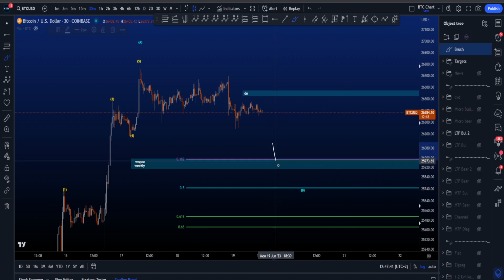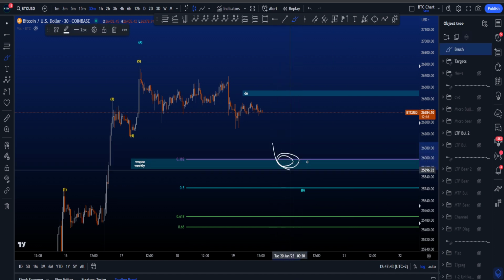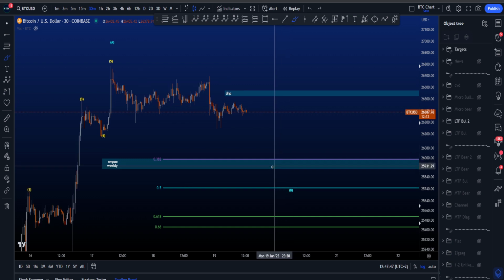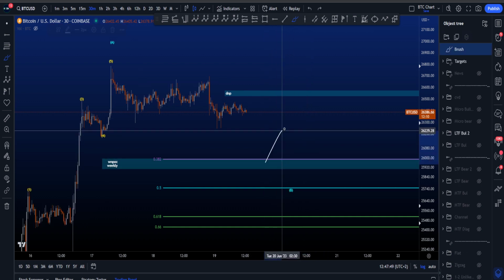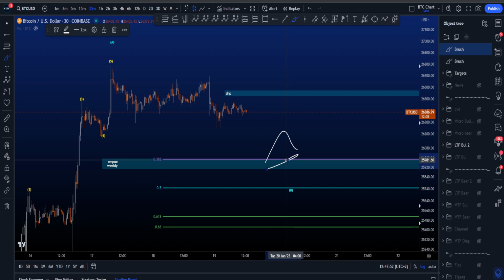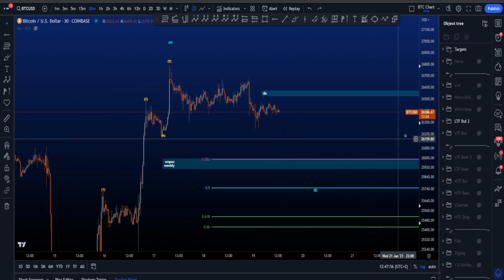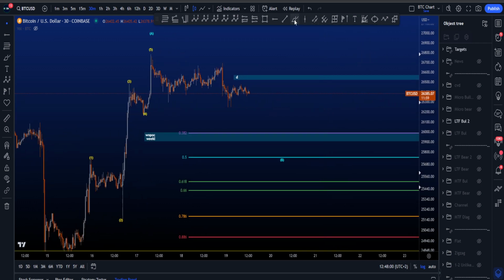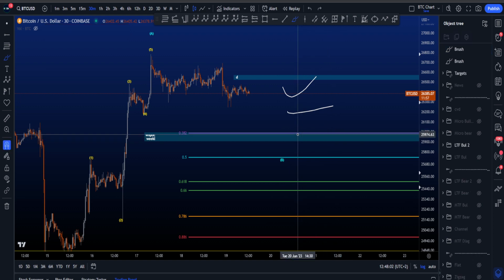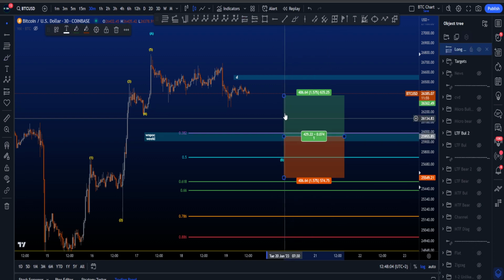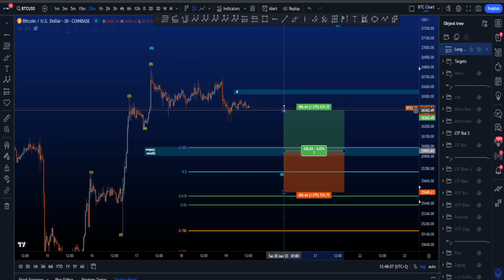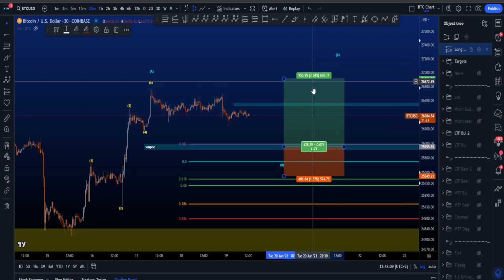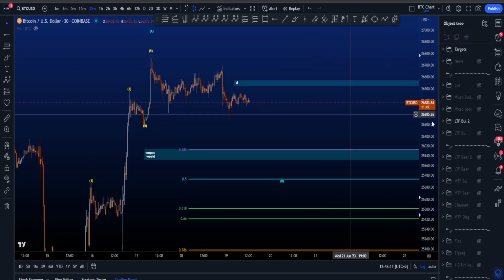Then, of course, if price is moving down, we would be looking for longs in this scenario based on Elliott waves, but you also need, of course, your own plan. Maybe you're looking for a market structure change, maybe a retracement and bullish divergences, whatever it is that gives you trust in your setup for a potential long. Make sure all the entry requirements are hit, and then a long can be entered wherever your target is going to be. But in this scenario, we would be looking for either a wave C or a wave 3 to the upside.